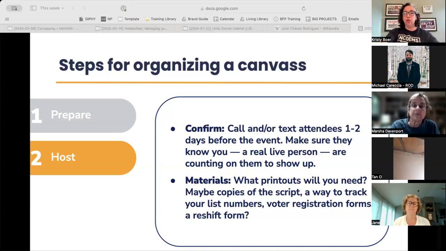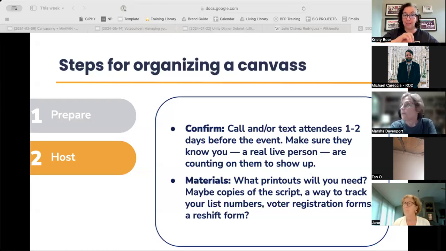For hosting, then do you need any printouts? So volunteers generally appreciate having copies of the script, particularly if they haven't canvassed before. You will need to track your list numbers for MiniVAN. I train on that in a Vote Builder class. So if that is not a meaningful phrase to you, if that jargon is bumpy, reach out, let me know.